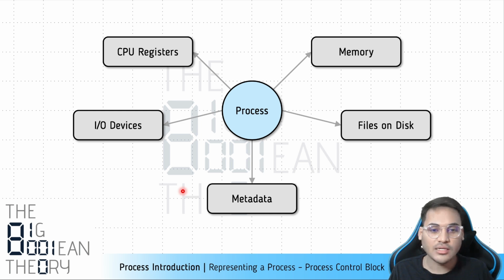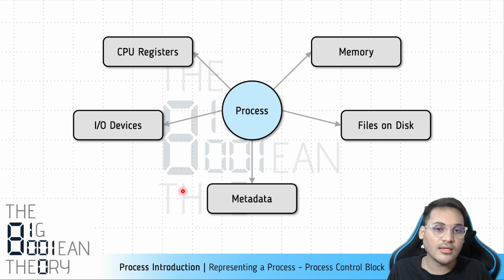So apart from this, there are other pieces of data. For example, the priority of the process. Some processes have more priority when we talk about sharing the CPU, right? So which process should the CPU be assigned to? There are certain processes which have higher priority, and keeping track of the priority is also important. So priority is another useful piece of information. There are also some other pieces of accounting information. For example, for how much time the process has been running, how much CPU it has used. All of these pieces of information come in the metadata part. So these are pieces of information that are associated directly with the process.